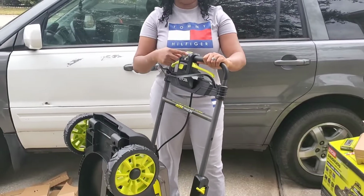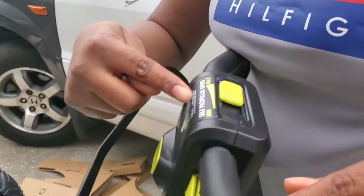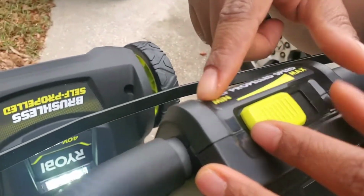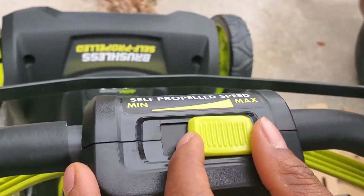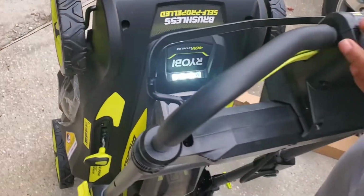Oh, this is where the self-propelled speed comes in. Let me show you. Self-propelled speed shows the minimum you want to go, or how fast you want it to drag you forward, either minimum or maximum.